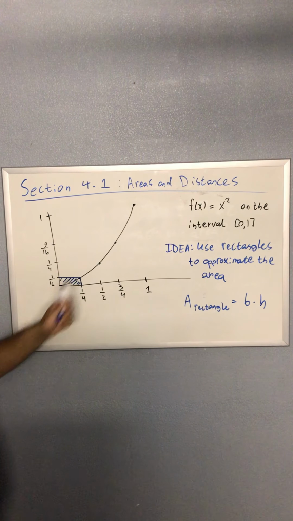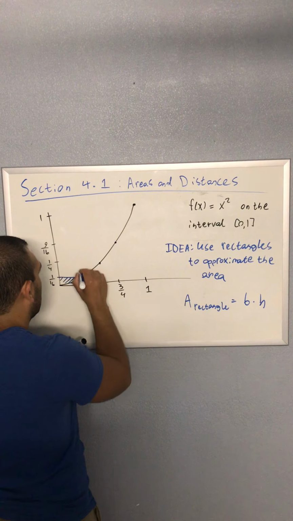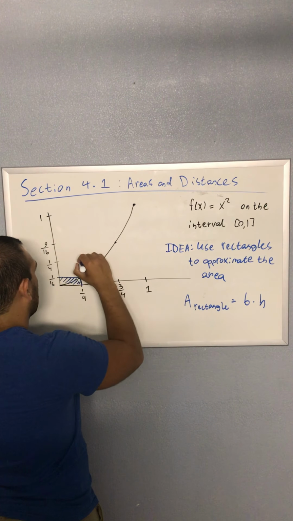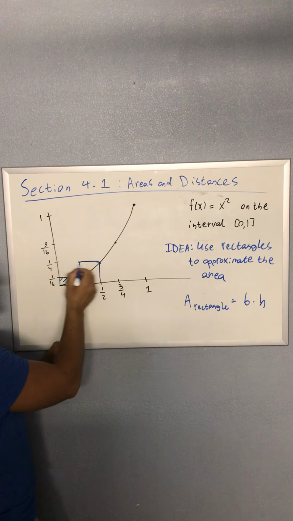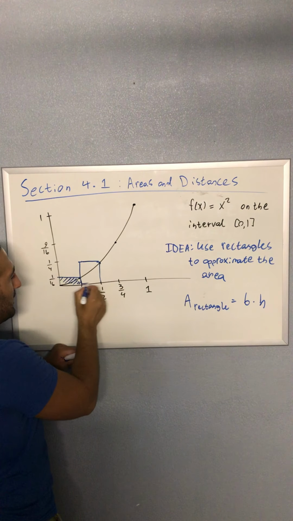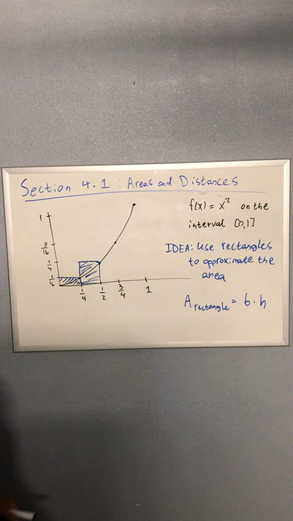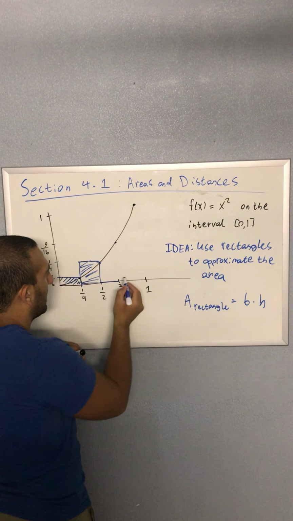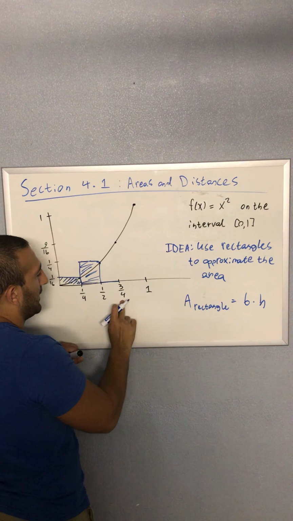So the output of the function at 1/2 is 1/4. So now, this width here, I'm going to go up this much, and then the width needs to stay the same. And so I get that. So again, a width of 1/4, but the height is going to be 1/4 as well. So then I have this area, which again, we're overestimating, but that's okay. And then I'm going to do the same thing here. Another width of 1/4, and then I'm going to take the height at the output, the right endpoint here.